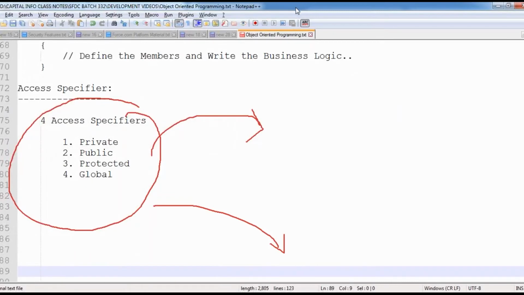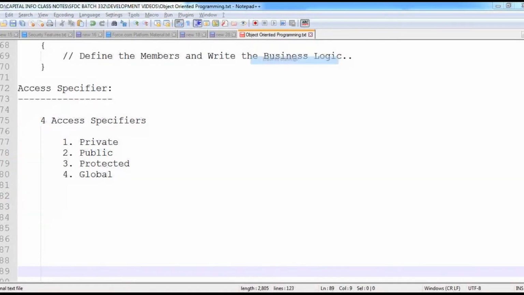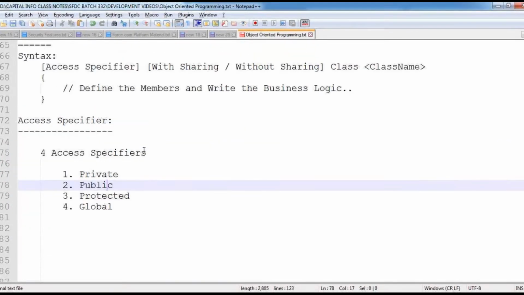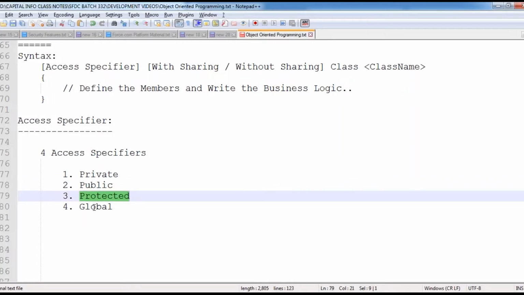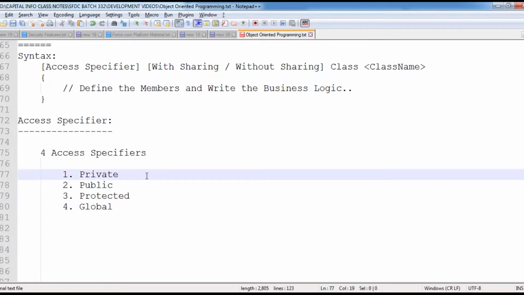These are the 4 access specifiers available inside your Salesforce instance as part of Apex programming, which we can apply at your class level.